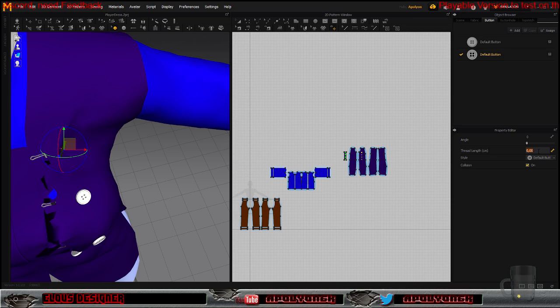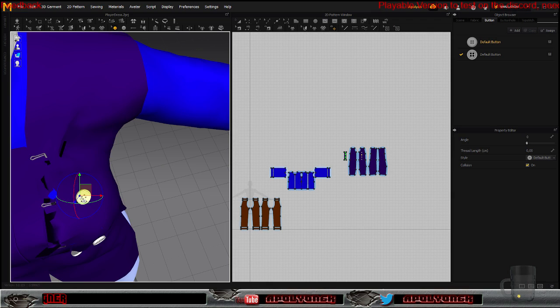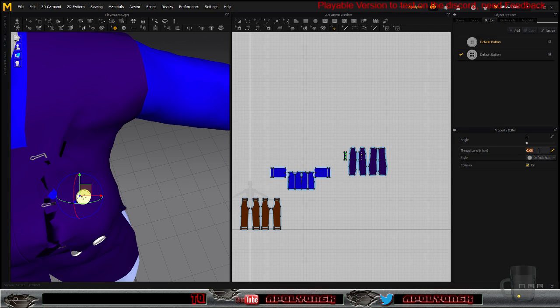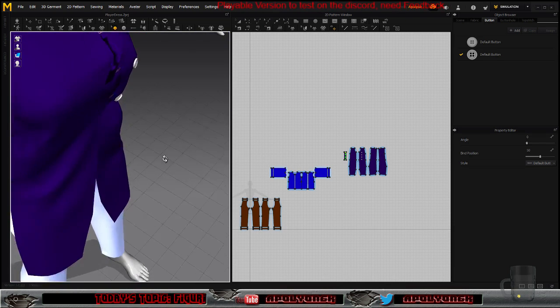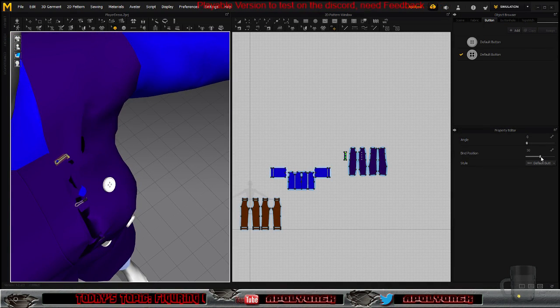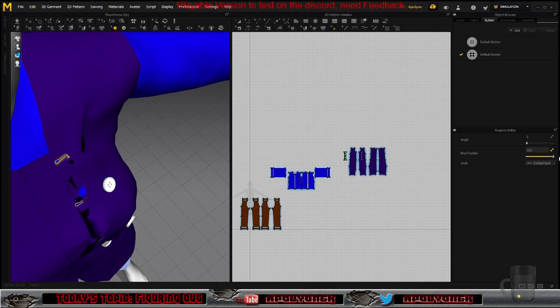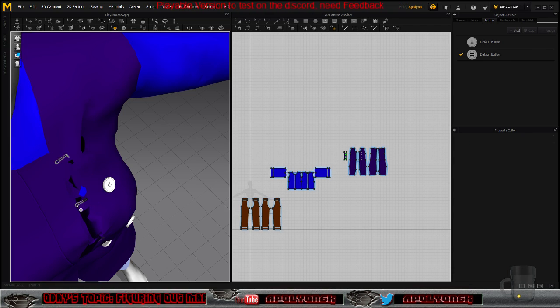No. Not sure why. I want to change the thread length so that they have a bit more room to move around, but don't know. If that works properly.